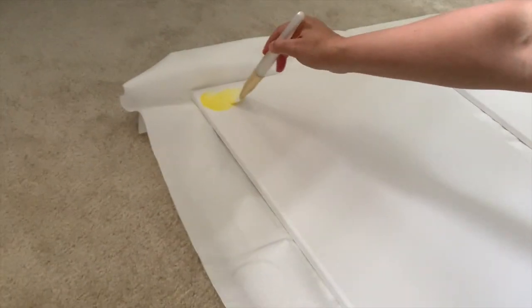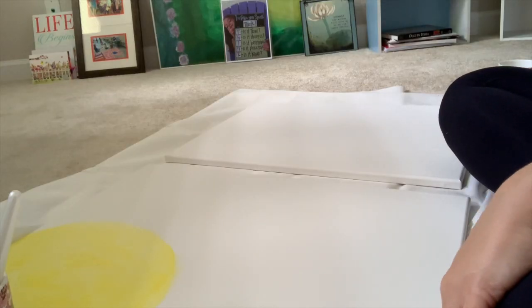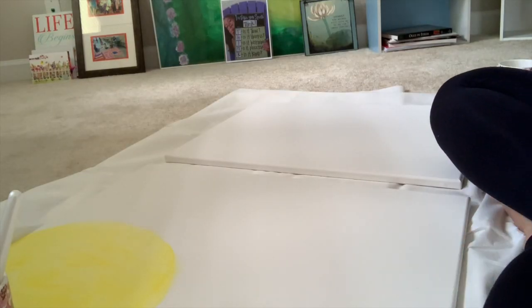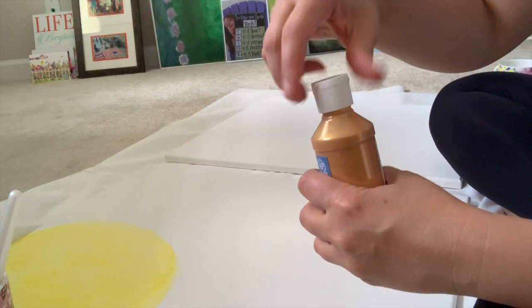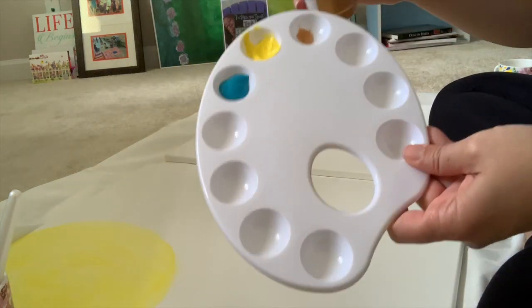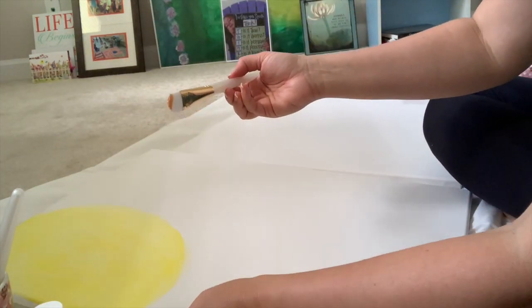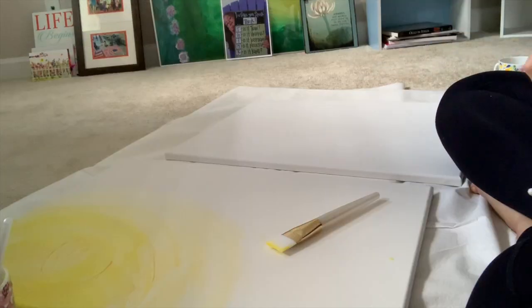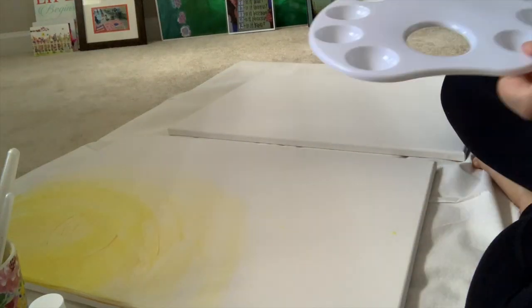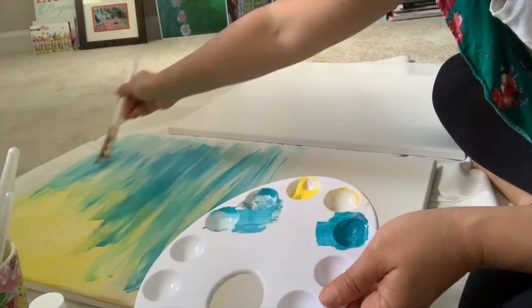Wow, that light is coming in. Can you feel that? That's how we all start. I love it — sweet lemon light. And the thing about light is it comes from the sun, right? So the sun would give us a little bit more of a golden type of flavor. I'm going to use a thinner brush to get more detail. That gold definitely warmed it up a little bit. And now we're going to start to make the sky — really the color of the sea. We're surrounded by water here, so much blue.